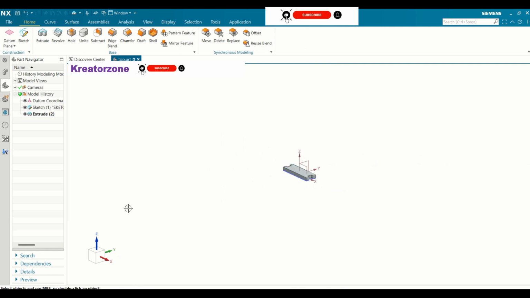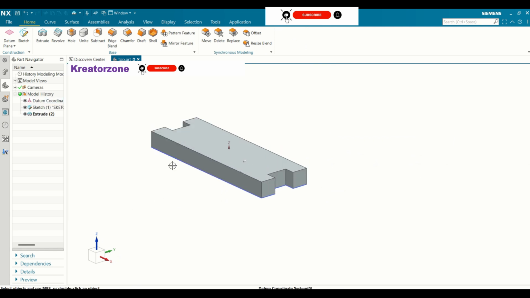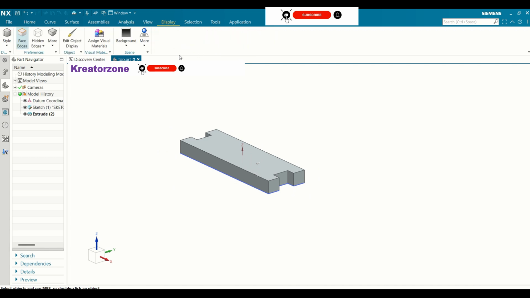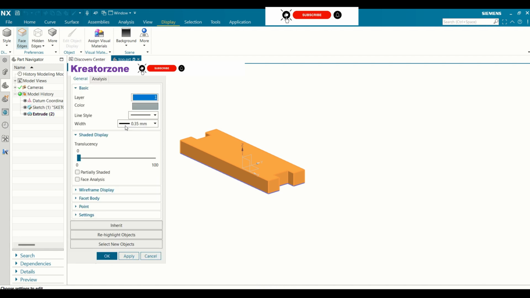OK. So once this part is ready, we will go to editing the display. In the display tab, click on edit object display, select the object, click OK. Here you have color.